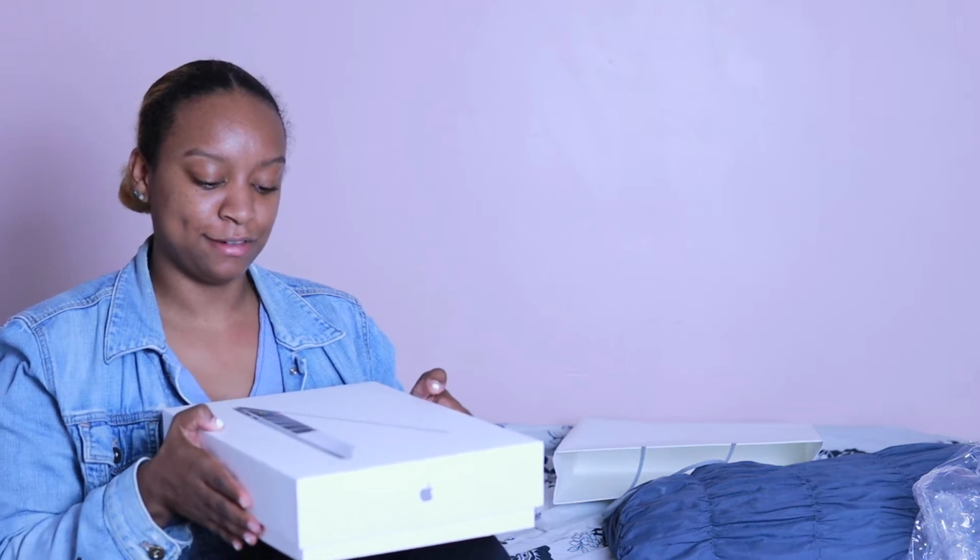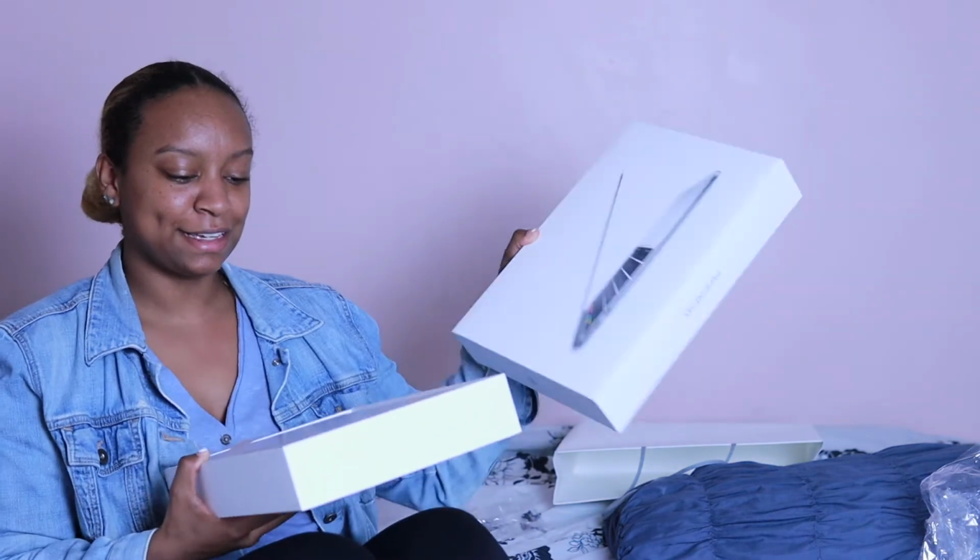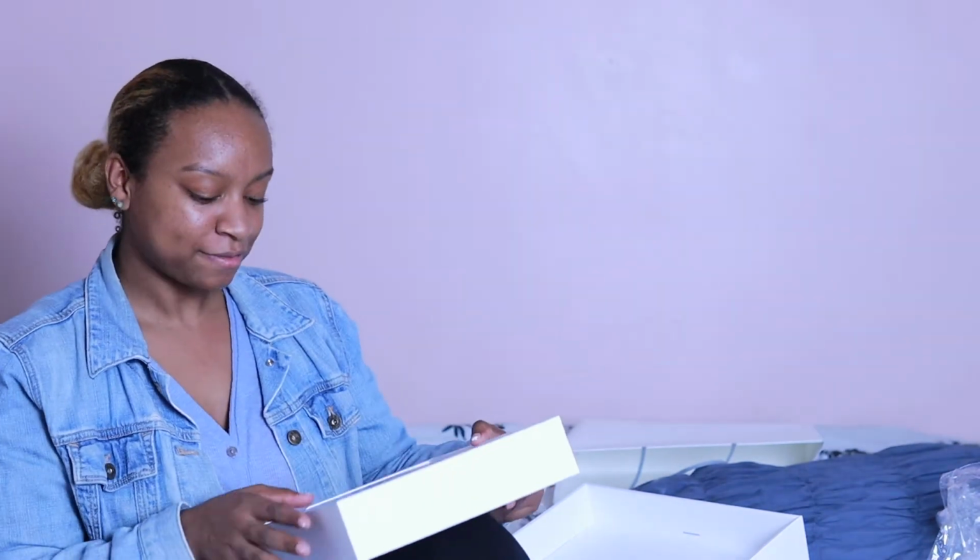I don't want it to like fall or anything. I'm so excited. Why am I so excited? Well, because I bought it for my own money. That's what I'm excited. Here it is. It looks so nice. Okay, let's take her out. It feels heavier than in the store. It feels a little bit heavier than in the store.